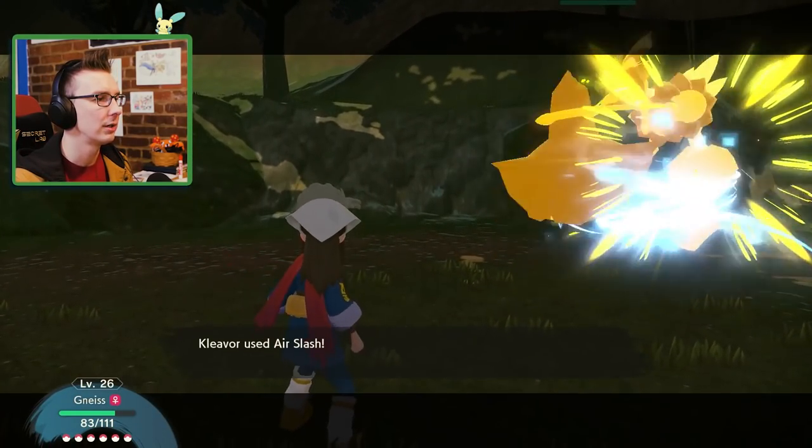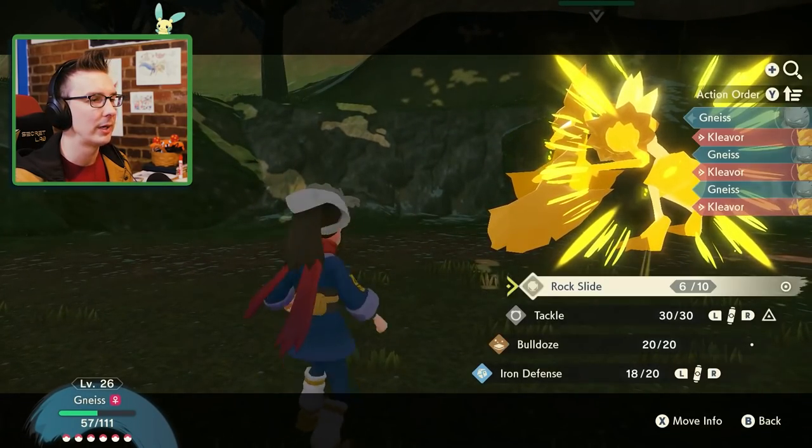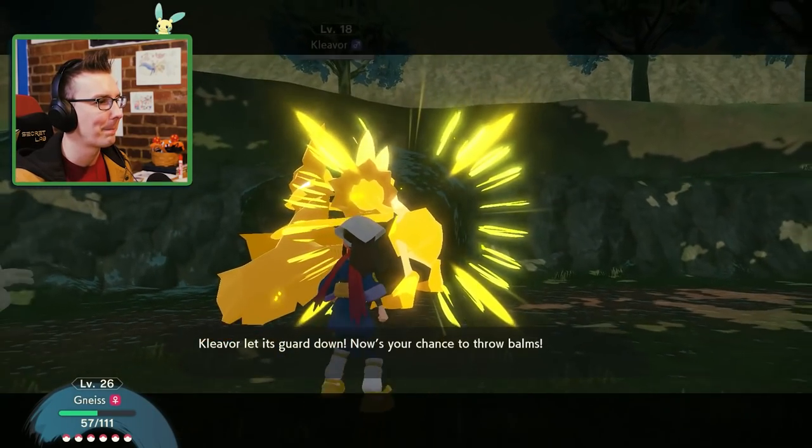We get to go first? Nope, air slash. No good, not good. Okay, it didn't do that much damage though. He didn't use double hit. We're just gonna go for the rock slide. We're gonna hit him with the rock slide and then we're gonna finish him right here. This is gonna be it. We're gonna get him, we're gonna get him, we're gonna get him.